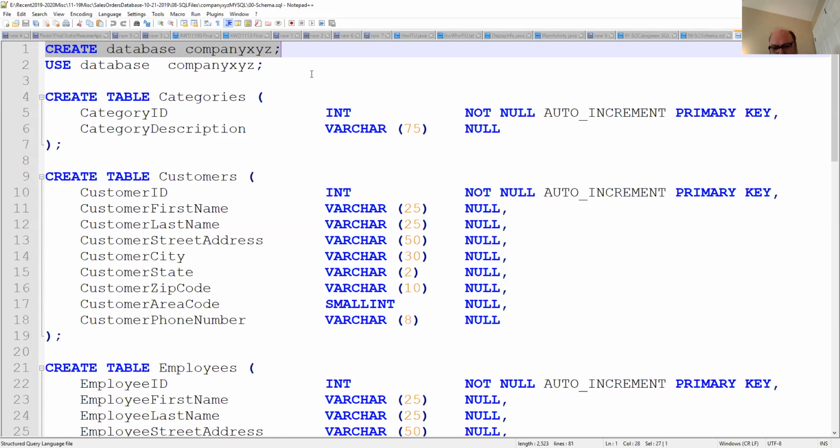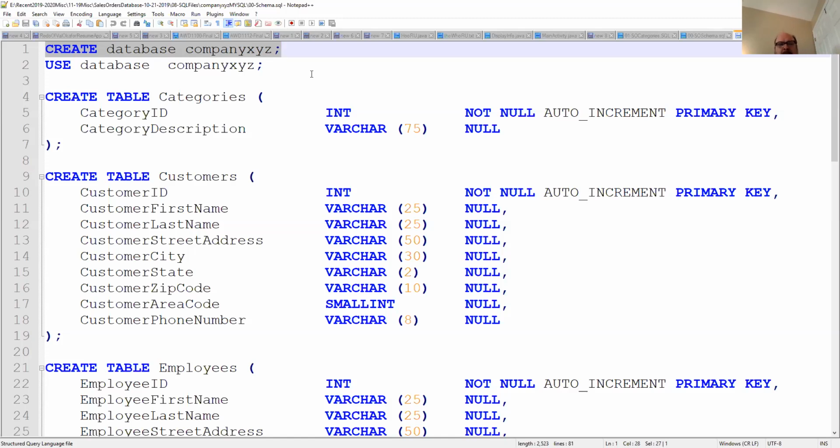But what should happen is, if you remember, because I don't want to change my share on here, when we had that phpMyAdmin window up and it showed all those different databases, it should now add company XYZ to that list. Just because you've added it to the list doesn't make it the active database. In fact, you can do that while you've got another database up and active. But the USE command says make the database active. In other words, that's the database that I'm currently working with.